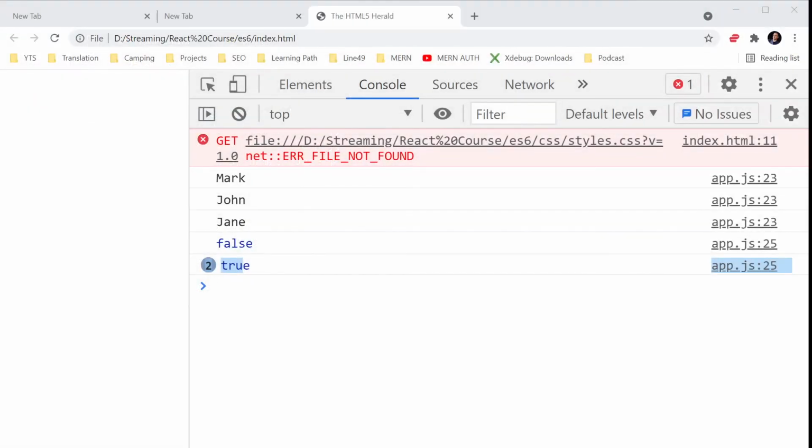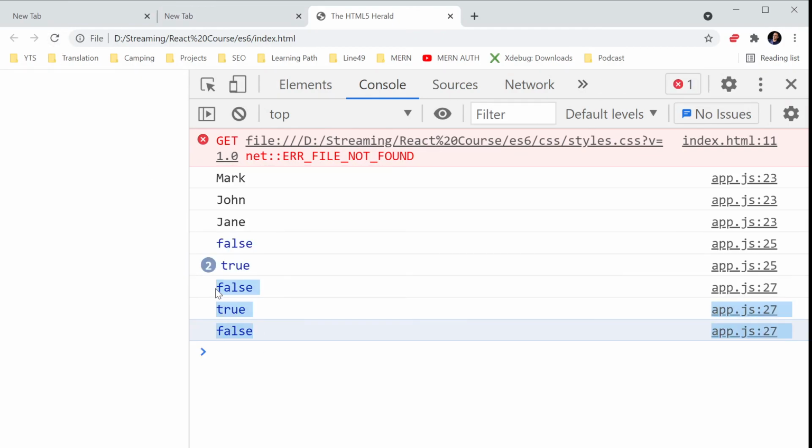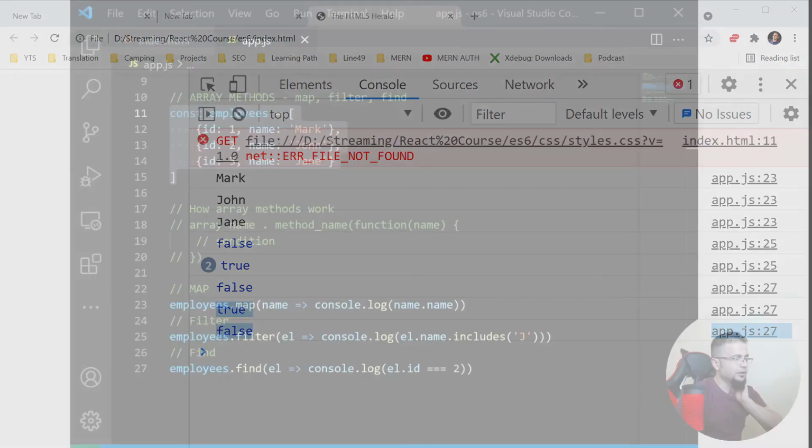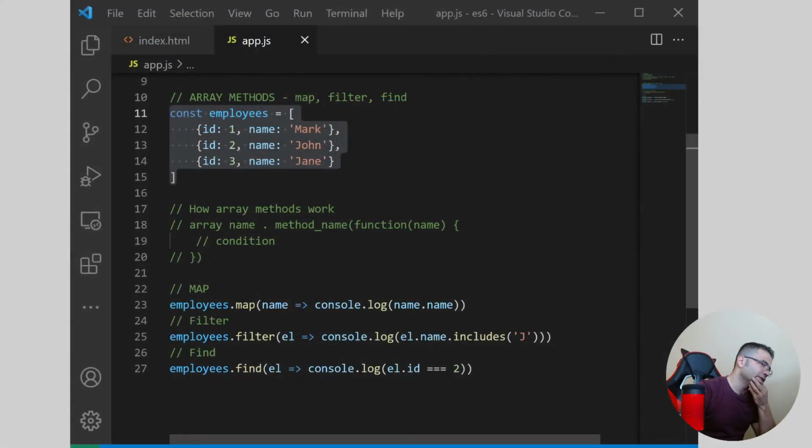Let's go to our Chrome console, refresh it, and we have three values: false, true, false. Now why is this? Because we return this and only one of them is valid according to this condition, so it returns this as true. Now it's used a lot to return a single value when you have a lot, and we will of course do more training on these methods, but for now just have an idea of how array methods work.